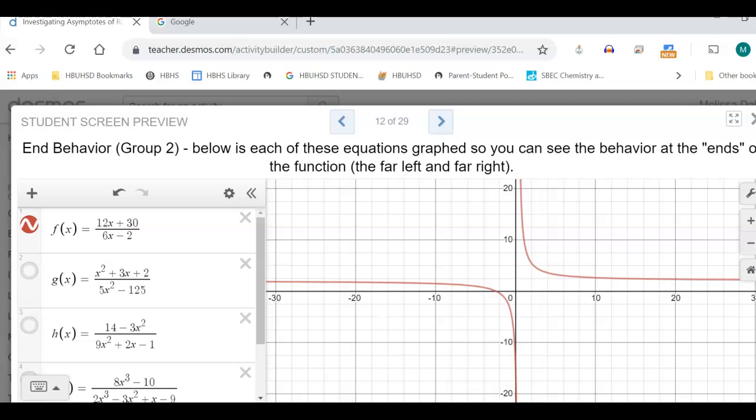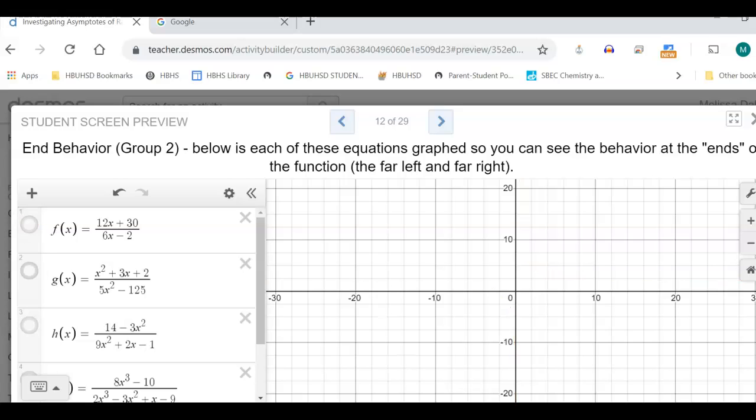And then look at the right end. It's not going towards infinity or negative infinity either. It kind of looks more maybe like 2.5. I'd probably have to zoom out a little bit to see if it's sitting at 2 or 2.5. But do you see that the ends don't go towards infinity or negative infinity? They kind of stay horizontal, very close to one number, like we saw yesterday in our reciprocal function, okay?